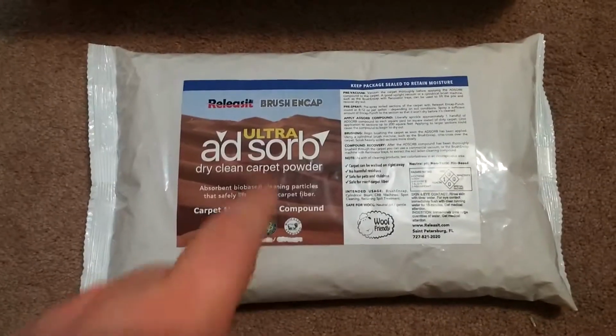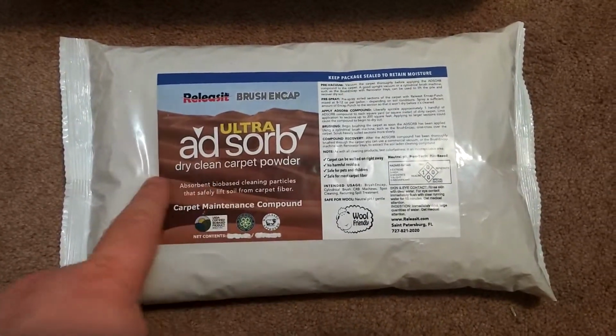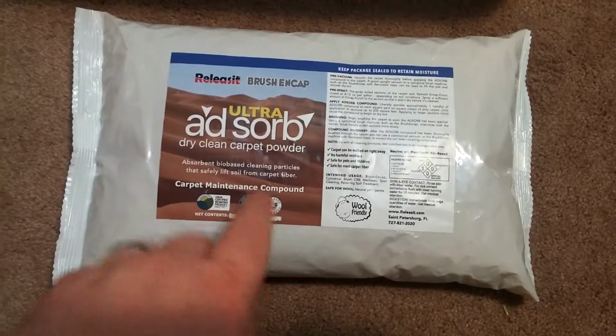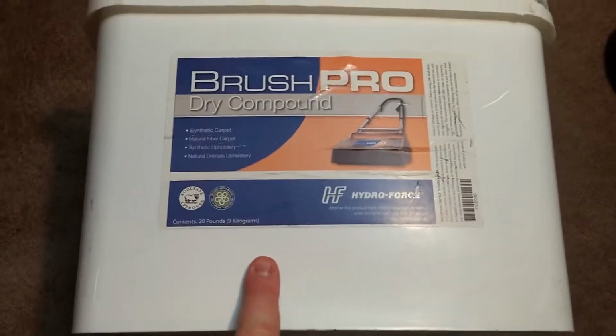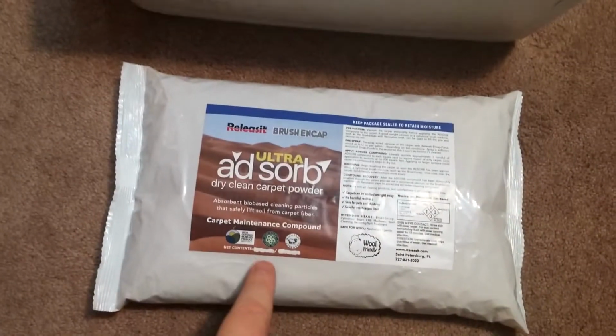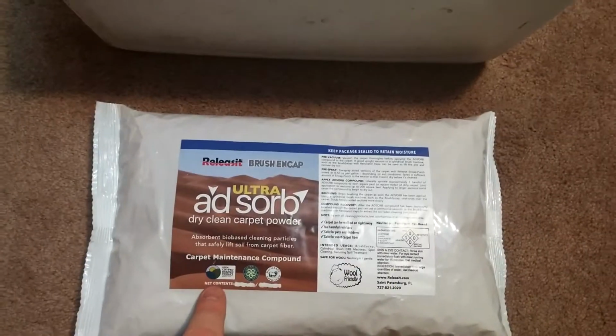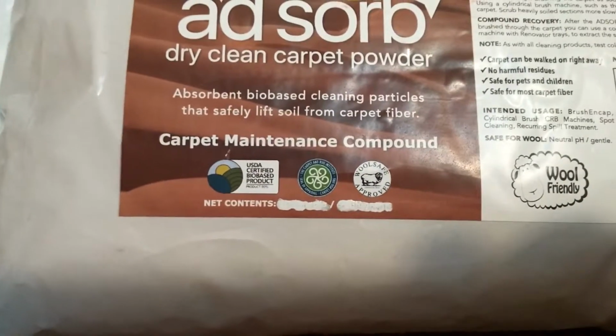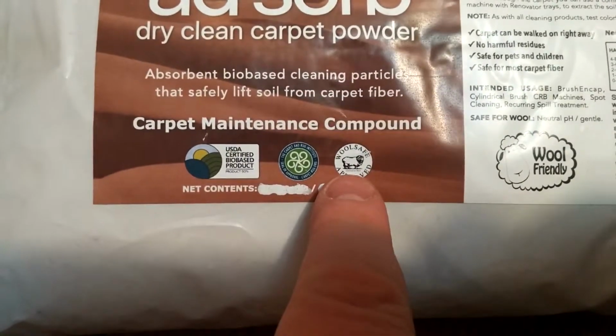Hey guys, I just got the sample for Ultra Absorb from Release It, and I'm going to test it and compare it against the Brush Pro compound that I currently use. These products have pretty much the same certifications. They are both USDA certified bio-based products. They're both CRI and they're both wolf safe.